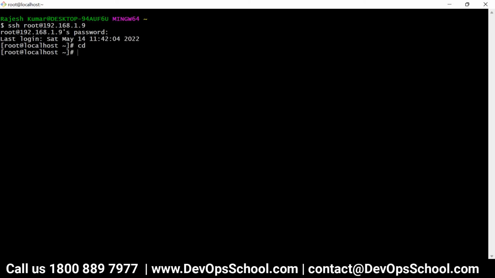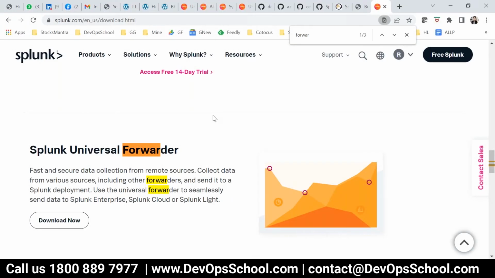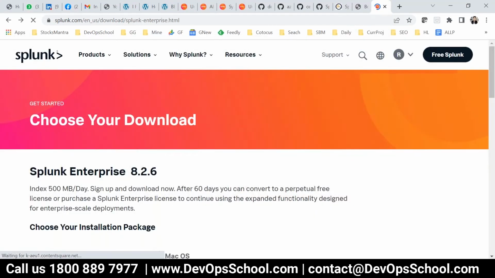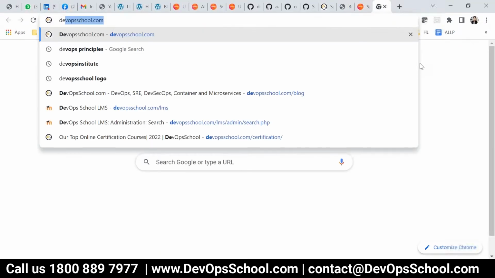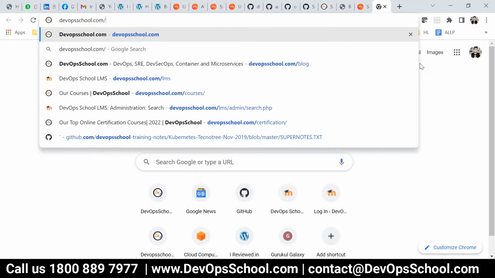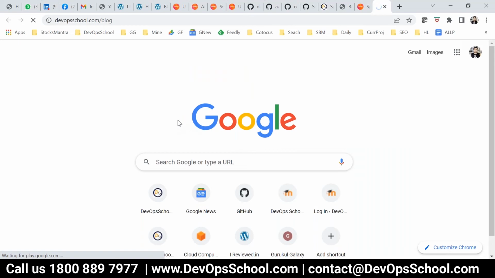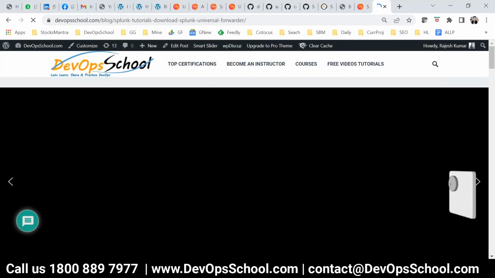That is a password. Now guys, you need to decide what kind of download you want to get for Linux, because you have many things: a Debian package, an RPM package, and a tarball also. It's up to you which one you want. So to save time, I already stored the exact URLs on the command line before the session, so you don't waste time finding all this stuff.